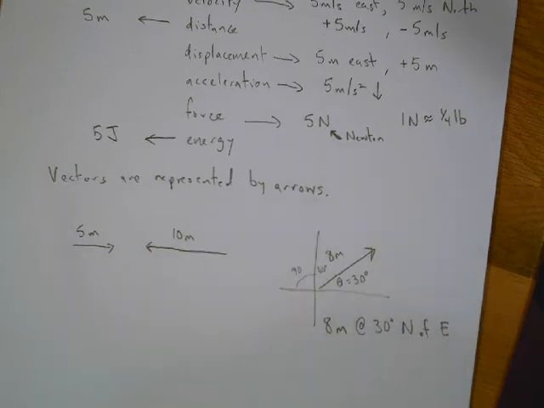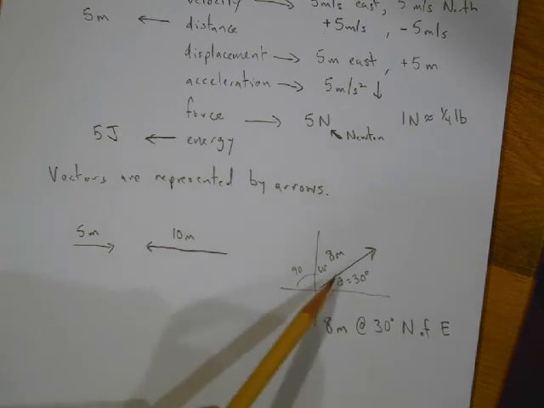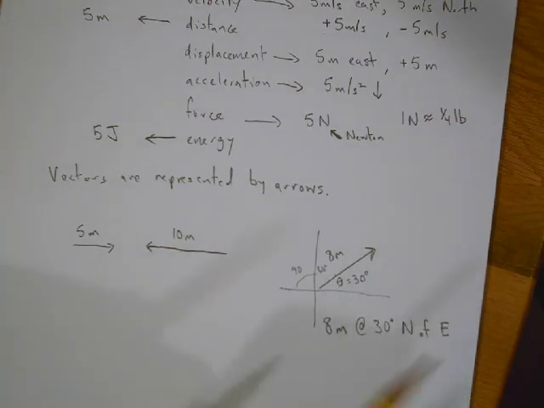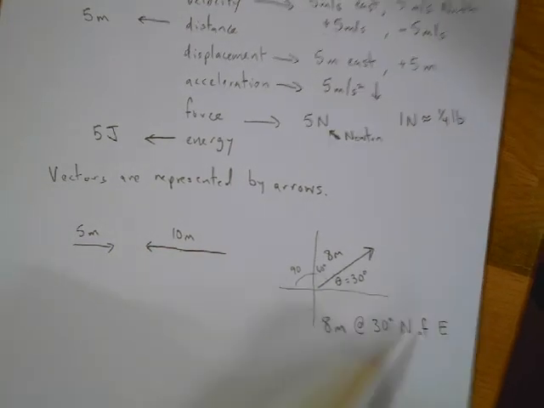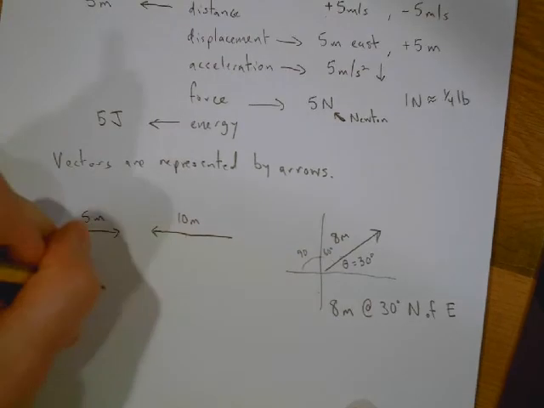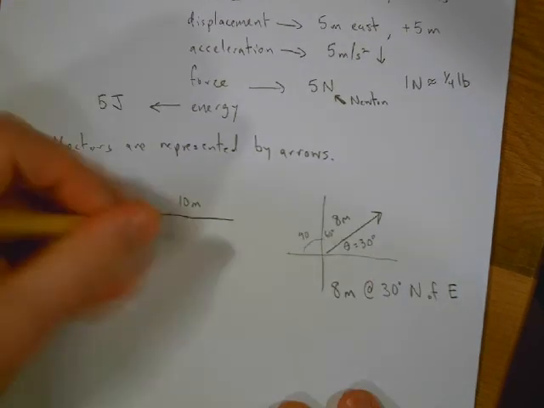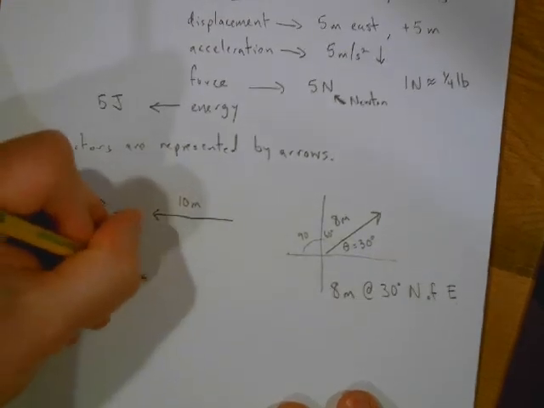So that we all name the vector, and first of all, I want to say all of those different things that I said would be right. Okay, but it gets a little confusing. So I want to show you how we're going to name the vector all exactly the same way, so that if you ask any student in class, they would all say this vector is 8 meters at 30 degrees north of east.